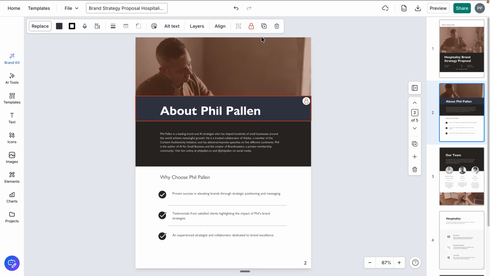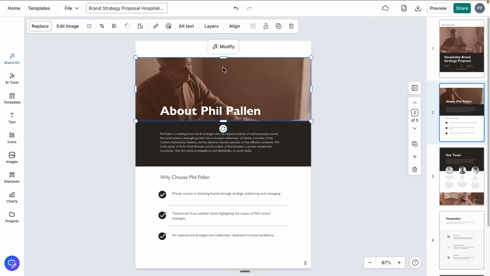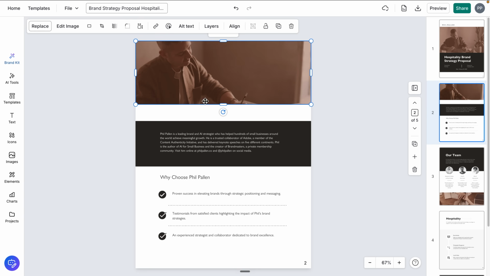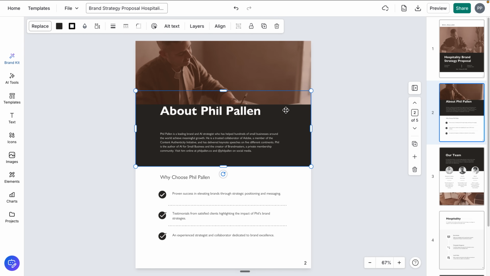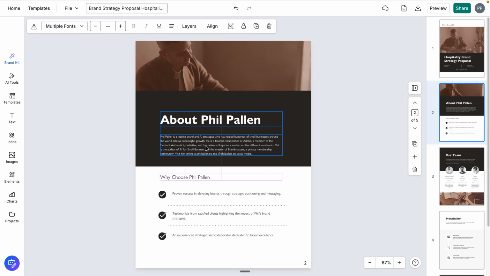Swapping the image on this page as well to match, and the last few edits until I'm happy with how it looks overall. What you're seeing here is pretty awesome. We have a well-structured starting point, and that means you're making targeted adjustments, not building everything from scratch, which takes forever. A well-designed proposal uses visuals to guide the reader's eye.